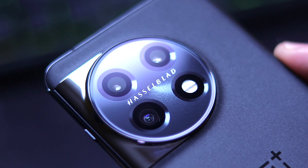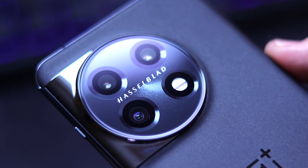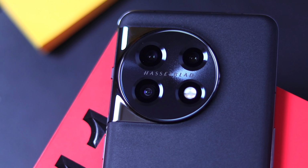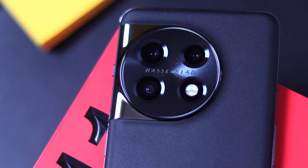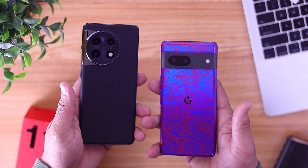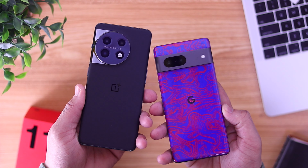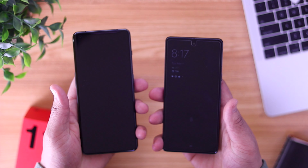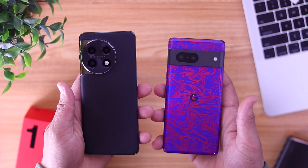We have tasteful details like the ridged ring around the camera module and a slight sparkle reflection when hitting the light at certain angles. And on top of all that is the Hasselblad logo that just gives it a nice aesthetic. Don't get me wrong, I hope that there's more to that logo than just good looks, and hopefully we'll see that in future testing. Compared to the Pixel 7, both phones look great. The OnePlus 11 is slightly bigger, and to me that camera arrangement is just night and day in terms of style, but like I said, it's subjective. The Pixel 7 looks fine, don't get me wrong, but I truly love OnePlus's implementation here.